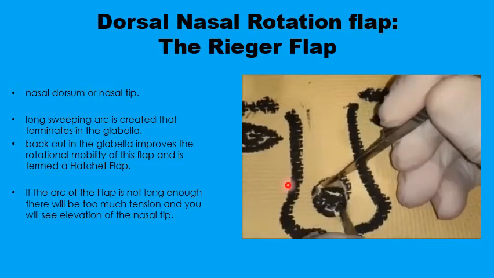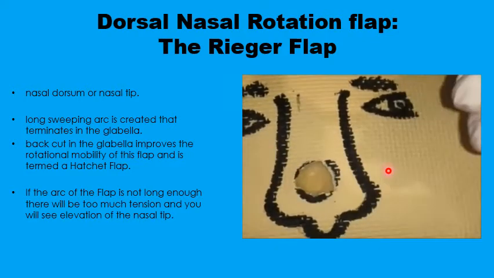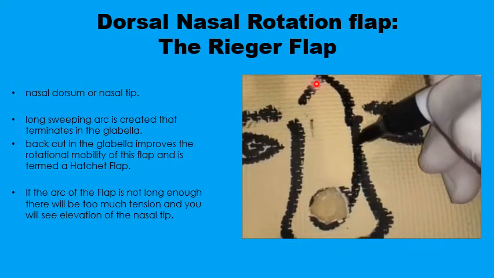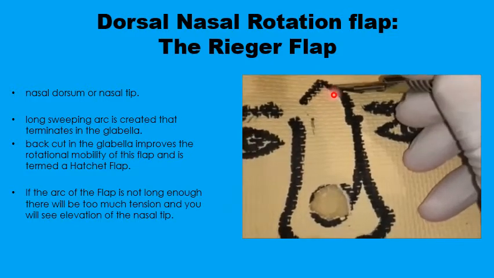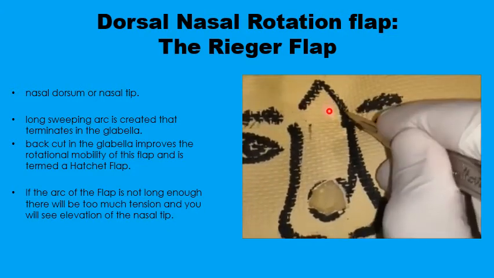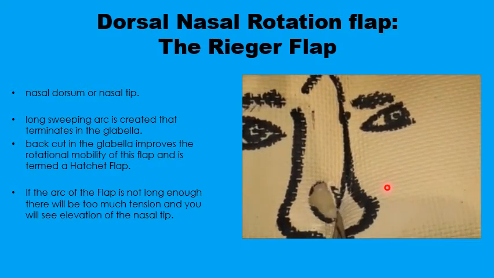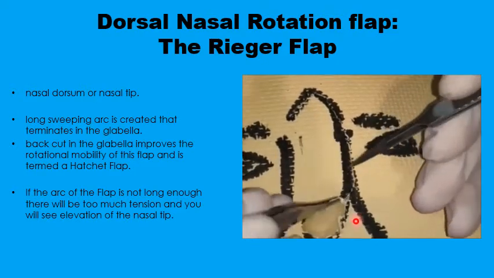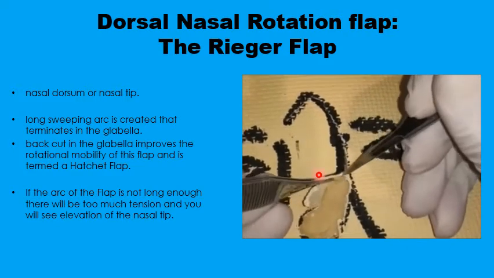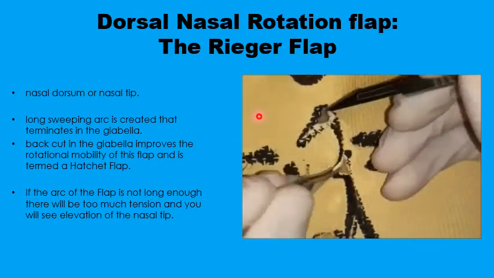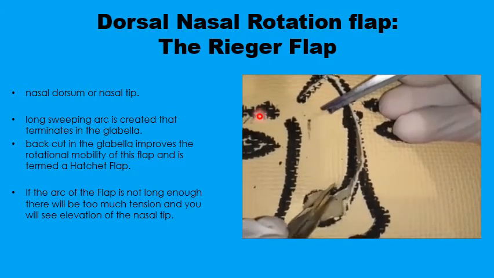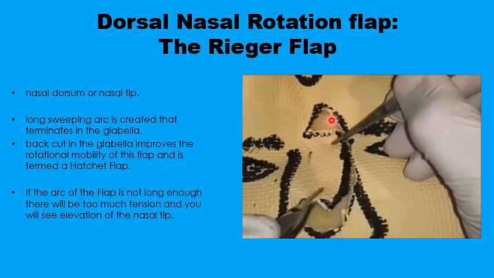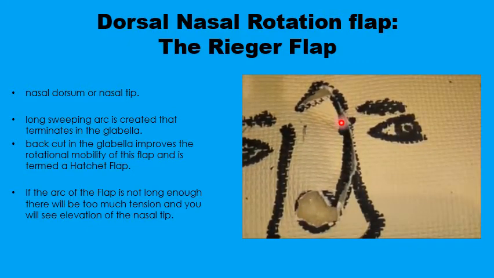You can design a large flap after removing a lesion, extending from the glabella all the way down to the defect. A back cut can be placed at the glabella, resulting in an inverted V-like incision in that area that can be closed in a straight line. Because of the sweeping arc of rotation, this large flap can be mobilized to fill the defect, and the secondary defect from the back cut is closed in a straight line. Once the tip of the flap is in position, the triangular secondary defect can be closed in a V-to-Y or straight-line closure.